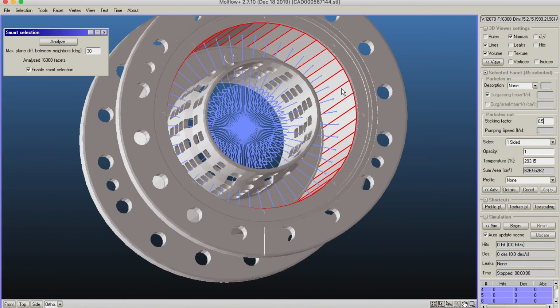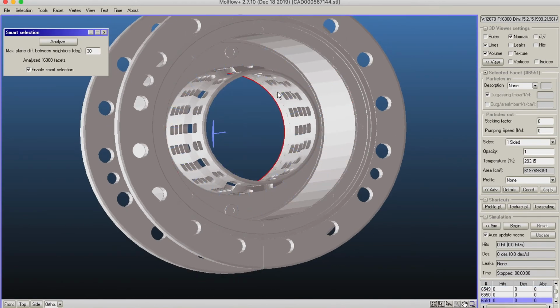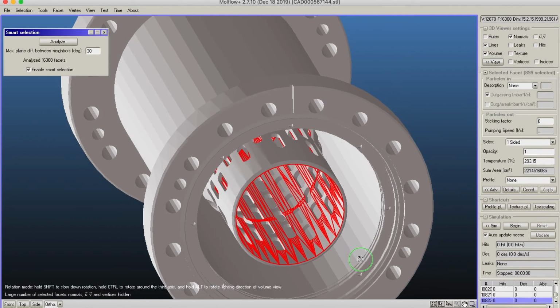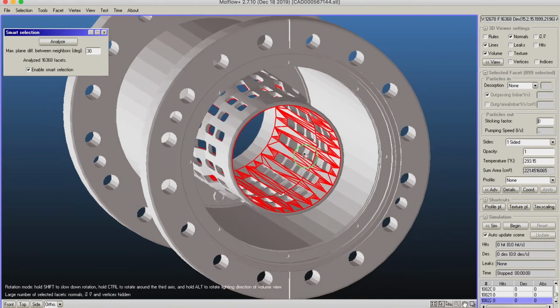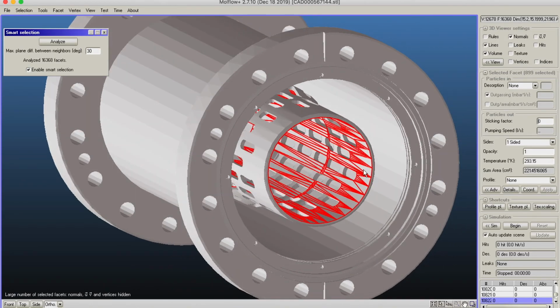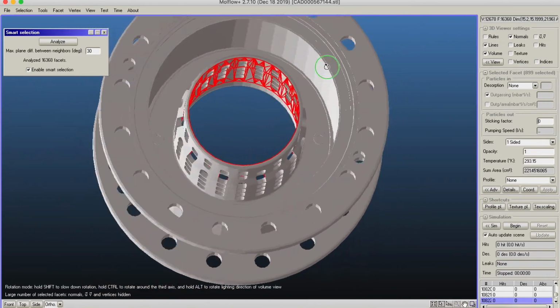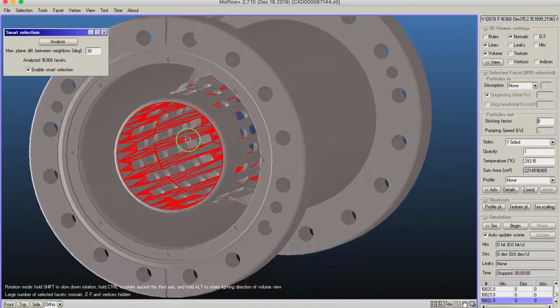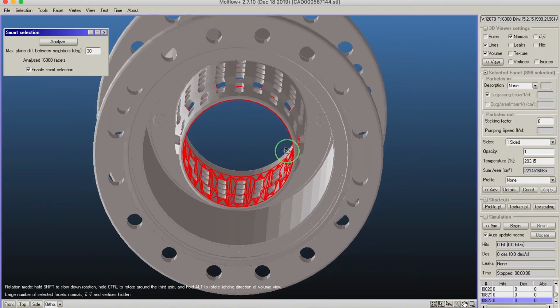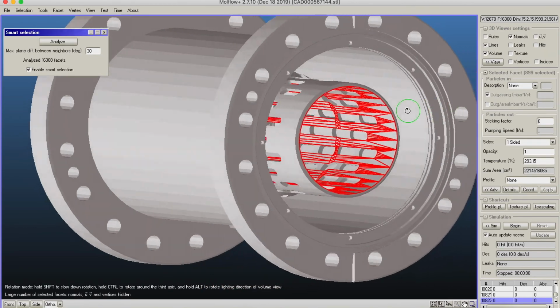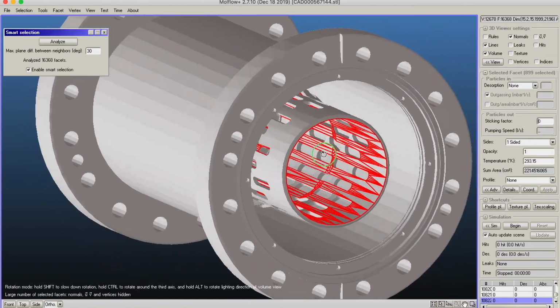Now, even if I did Smart Select, it's relatively difficult to select the inside of the facet uniformly. So you can see that some facets are missing. I could either set the inner wall as a gas source, or I could even create a shape in the middle that will be desorbing gas, and I like the second solution better.